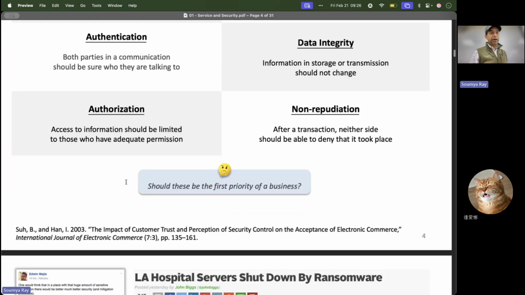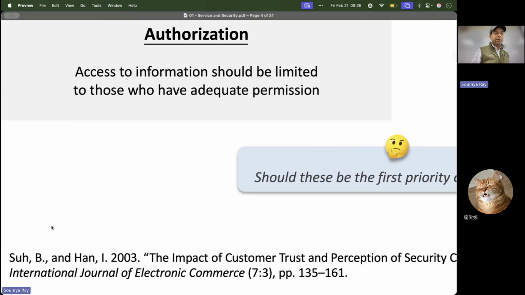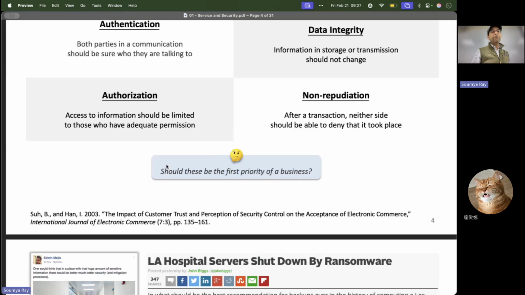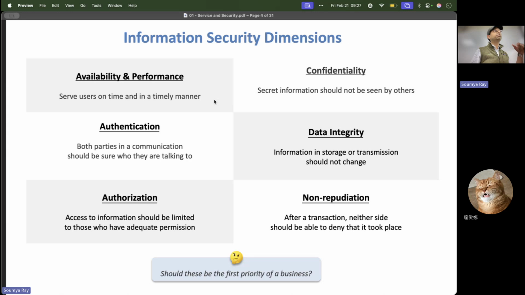If you're wondering where on earth I got it from, this is a rather dated paper from 2003. But I find this to be a fairly good list for the purposes of this class. Over the semester, I will introduce you to more up-to-date and slightly more technical criteria, and we'll discuss if we're fulfilling those as well. These are six basic dimensions of information security, and I think we covered a lot of them. A couple I had to clarify a little bit. Make sense?